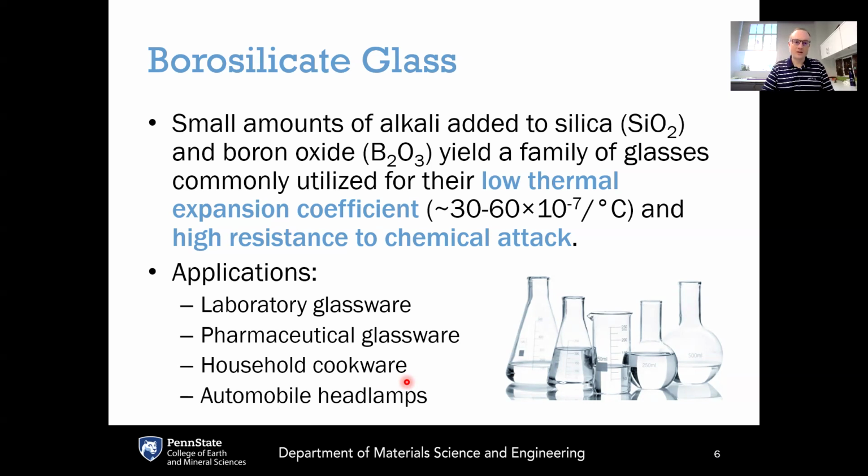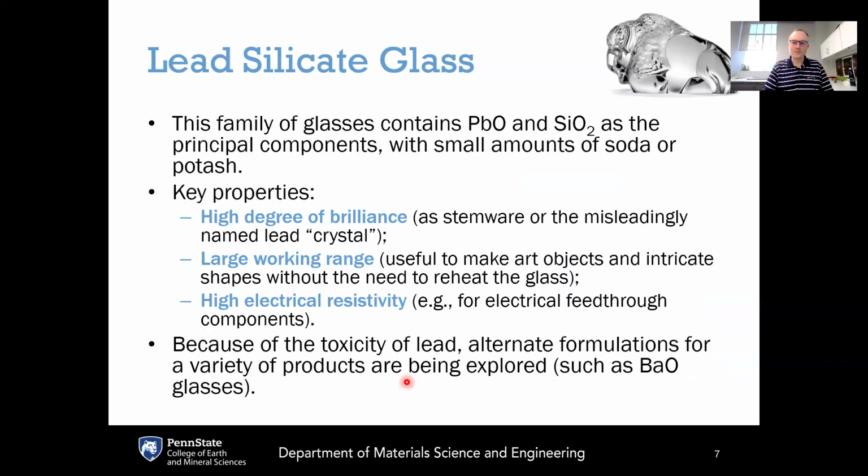So if you want to get borosilicate glass cookware, be sure it is labeled as such. Or if you go to find some old antique glass bakeware, chances are that it is probably made out of borosilicate glass and is a true Pyrex rather than a soda lime silicate glass. So please be careful about that.